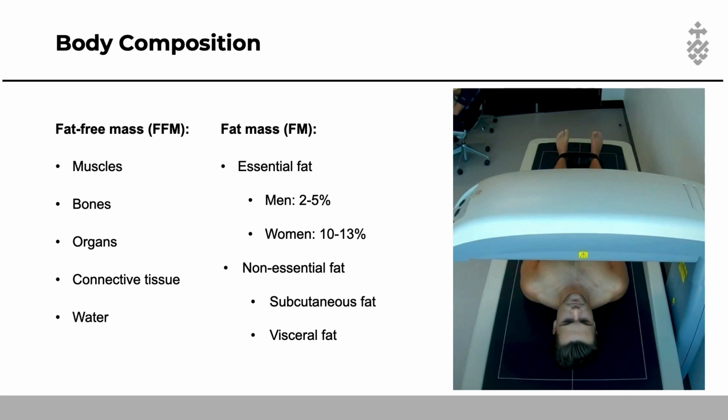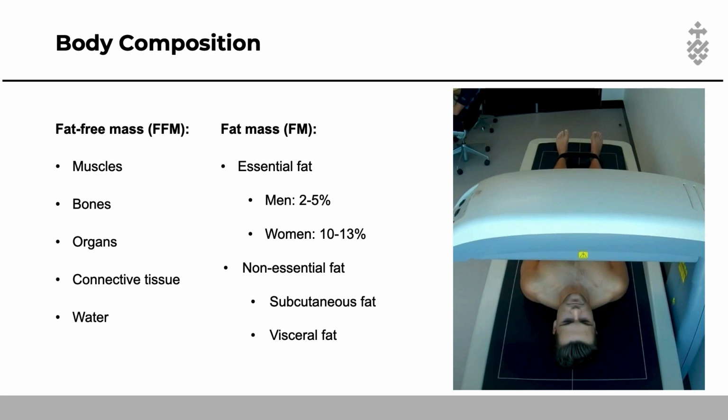And then we have the fat mass, which has two main components. It's got the essential fat and the non-essential fat. So your body needs a certain amount of fat to function properly. So men require around 2 to 5% body fat, and women need a little bit more at around 10 to 13% body fat. So the next time you see some sort of popular fitness chain saying that some dude got down to 1% body fat in the challenge, you might want to think twice about how accurate that reporting is, because we need a certain amount of body fat to actually function as human beings.